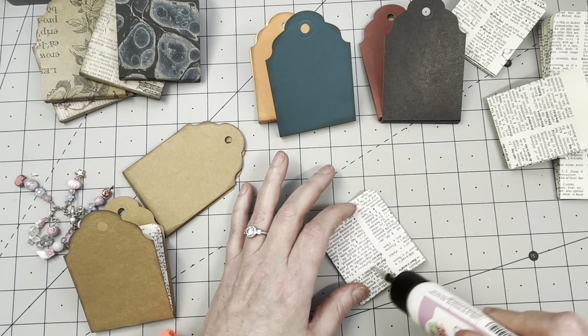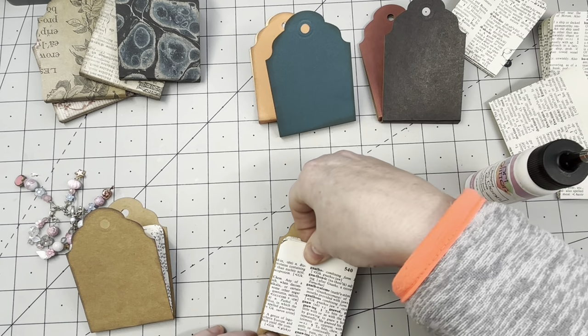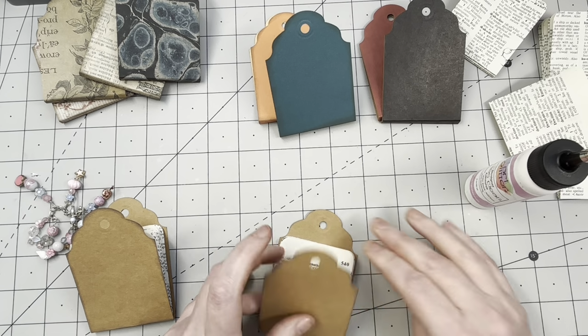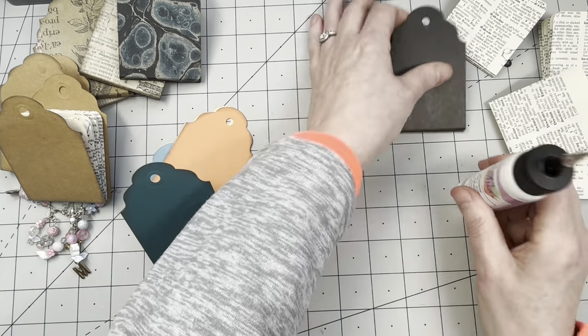Let's do another one. Just glue them on one side. And then if you're done with decorating, glue the other side as well. There we go. Let's have that in here. But I'm going to decorate them today. Well, at least I'm going to try. Yes, inked all around all of them, except for these.